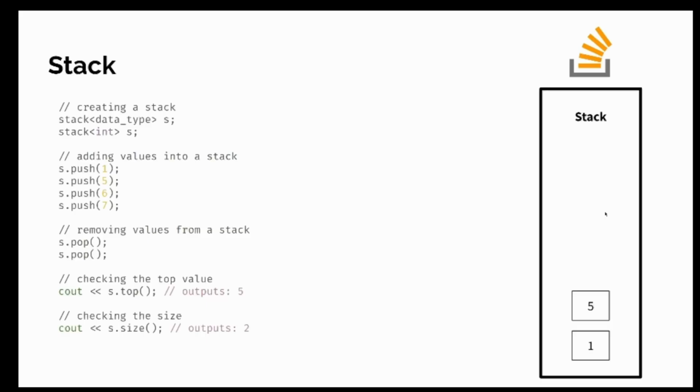But you can also count how many elements are in the stack, because if you have a stack of books, you can count how many there are. To do that, you can use the .size operator. You can see all of them over here. .push will push the element to the back of the stack, aka the top of the stack. .pop will remove the element at the top of the stack. .top would point towards the value of the element at the top of the stack, and .size points towards the size of the stack.